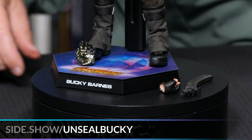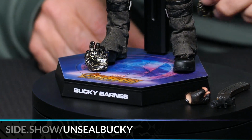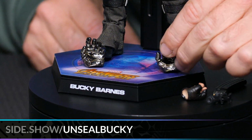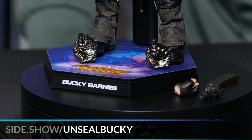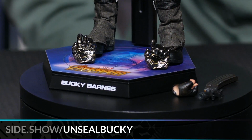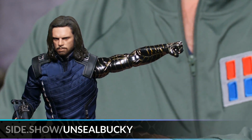We could probably use that one there, or you might be able to use the one that is used for the gun, the trigger arm there, and kind of loop it a little. So you have two semi-loose grip ones. I'm going to say you go for it. I mean, there's a reason that they have it with 85 degrees of articulation. I think Rocket is completely sold out, but if you have one, like I said, you can display them together, and just play with it. I'm sure you'll be able to do it.